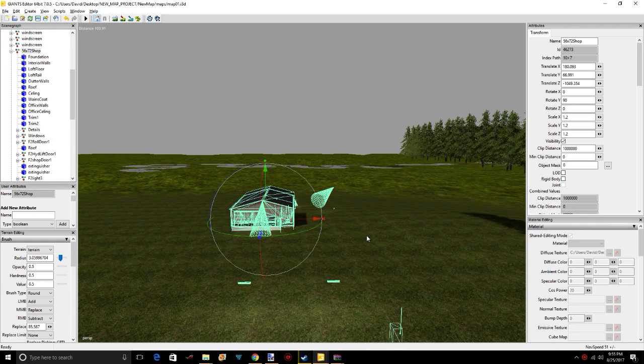So is there any questions on that before I get into cut and paste stuff? I'm just going to catch up on some messages here, make sure no one's got any messages.